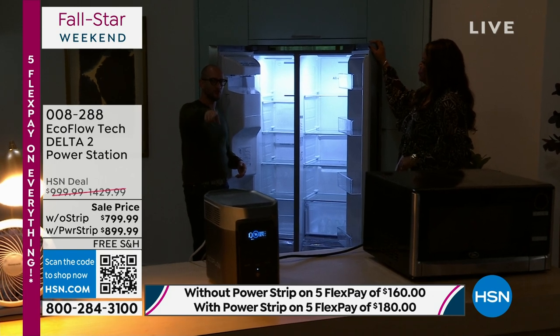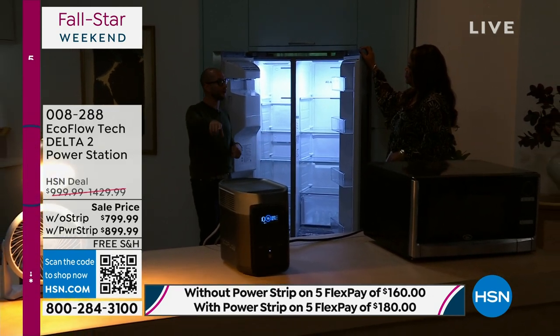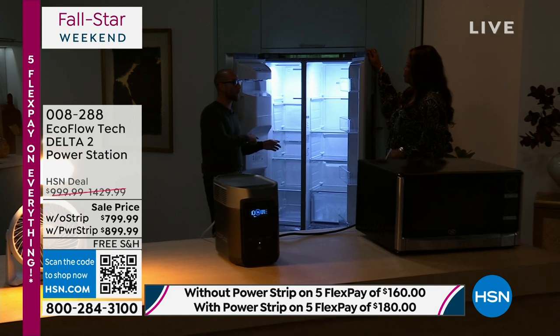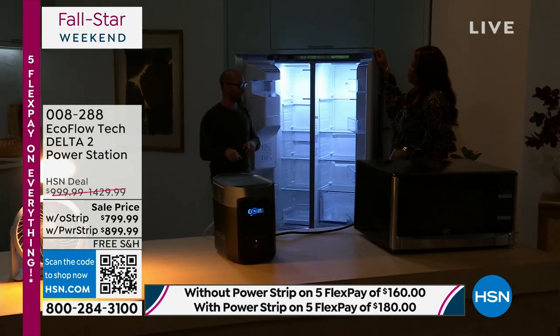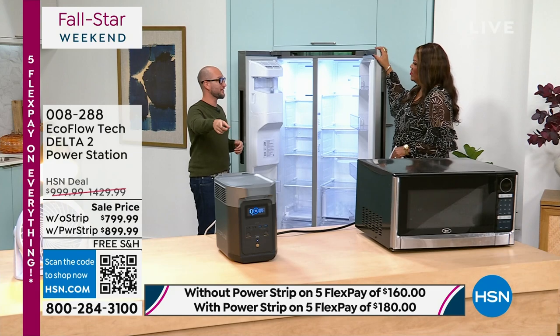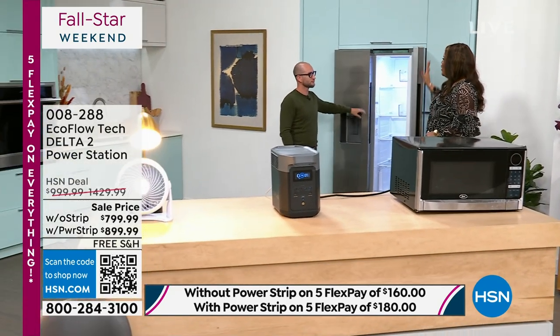So what we ended up doing is we used our EcoFlow, plugged it into the wall, and then our refrigerator plugged into our EcoFlow. When we lost power at home, our EcoFlow in 20 milliseconds turned on and continued to power up our refrigerator, and not just our refrigerator. I had my fish tank plugged into it as well because, look, we knew when we weren't home, the power was going to go out. When the power comes back on, then the EcoFlow starts to recharge, but everything stays protected. So your food is not going to spoil.